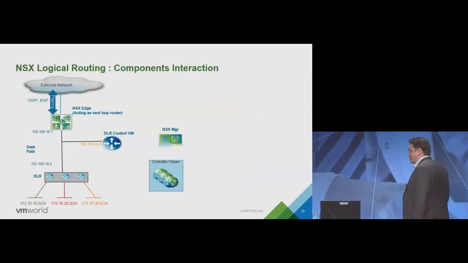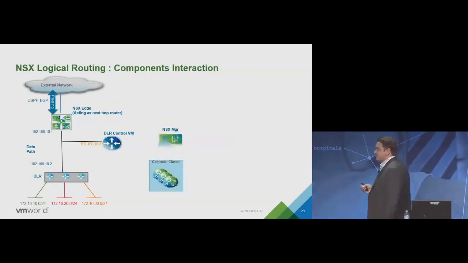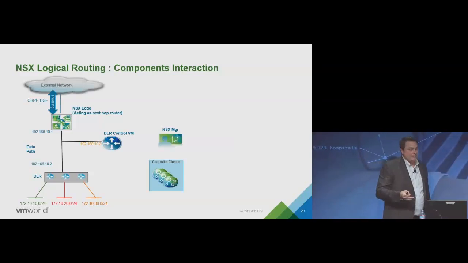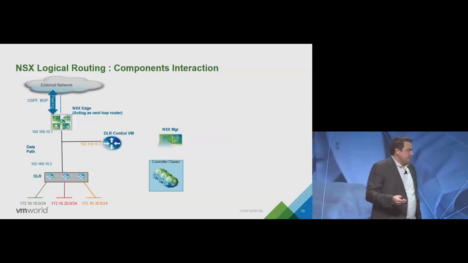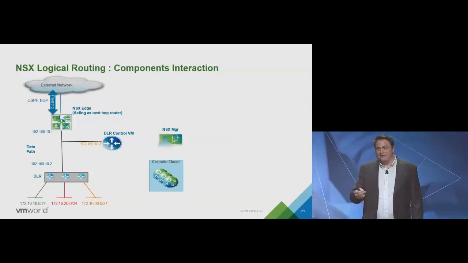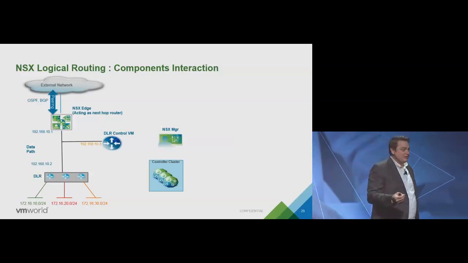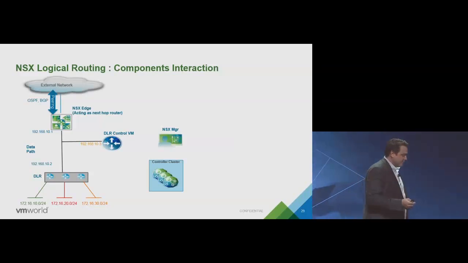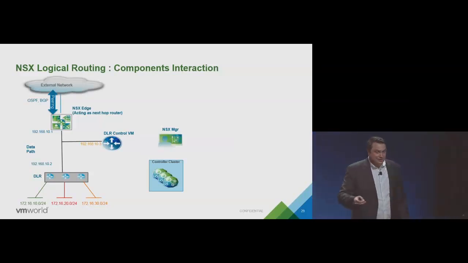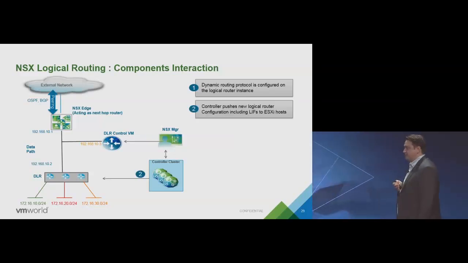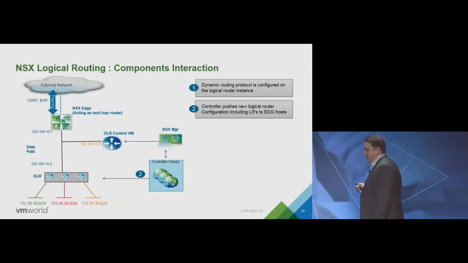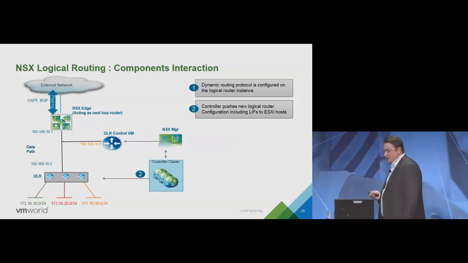But if we look at the components, one component I have not mentioned yet is this controller VM. So the DLR control VM, distributed logical routing control VM. This VM is installed in a high availability pair, so active standby, for the logical routing. Think of this as what I mentioned before, like the supervisor engine, the routing engine. This is what will actually peer and handle the protocol. So NSX Manager will set up the logical routing instances and set up how we do the control cluster communication.